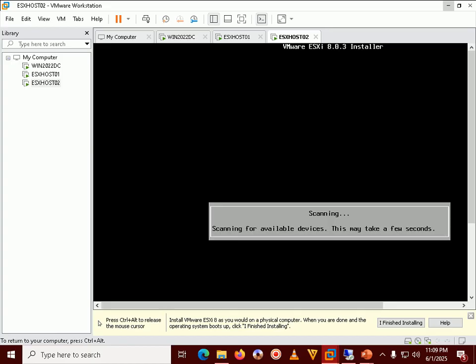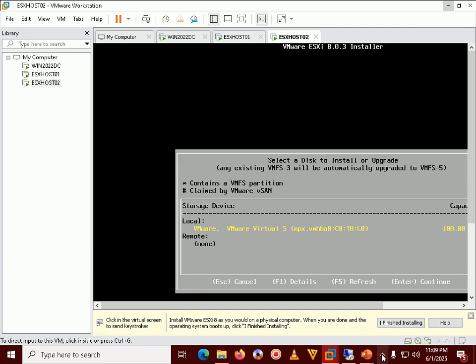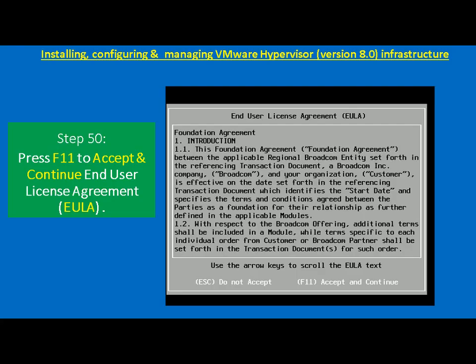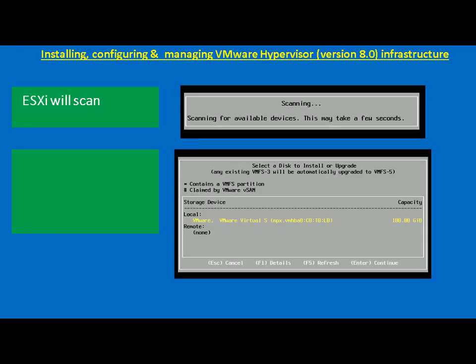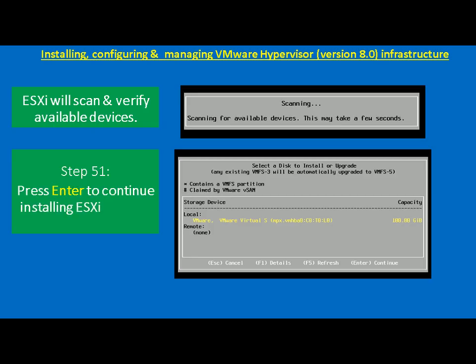Now it will scan our available devices. So this is already completed, scanning available devices, and now we need to press enter to continue installing ESXi 8.0.3 on the available virtual hard disk.